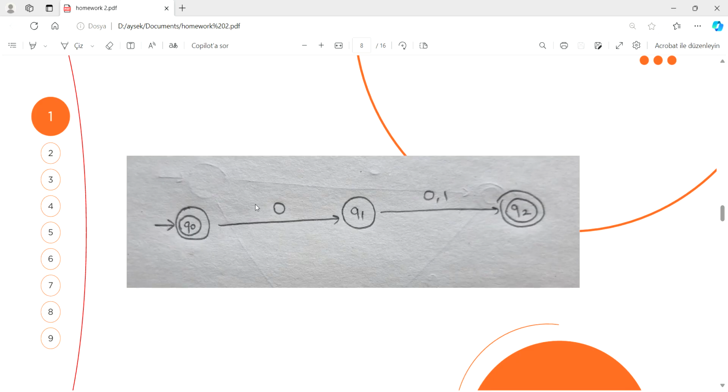Q1 stays non-accepting, and Q2 will now be a non-accepting state because it was accepting in the NFA. Also, the transitions stay the same: from Q0 to Q1 on input 0, and from Q1 to Q2 on input 0 or 1.